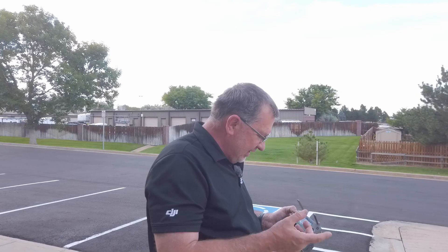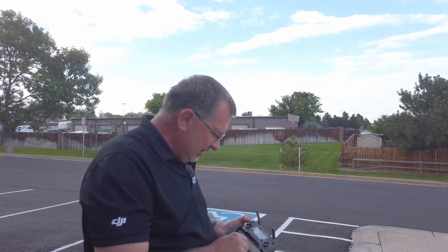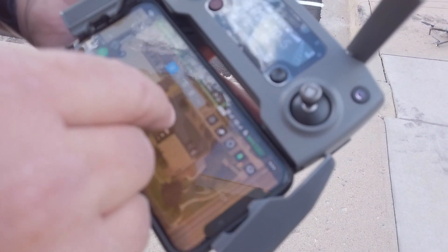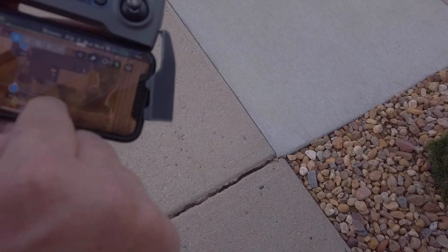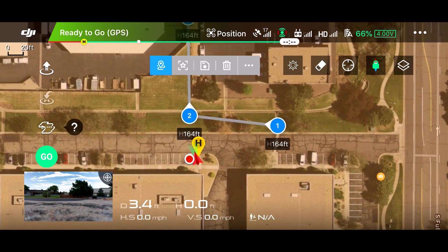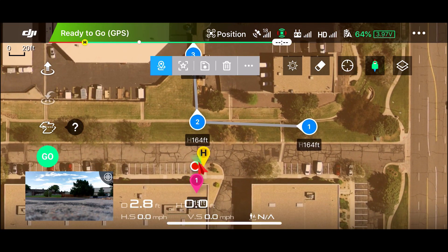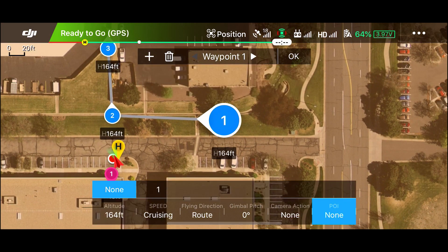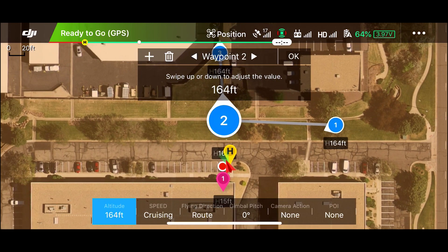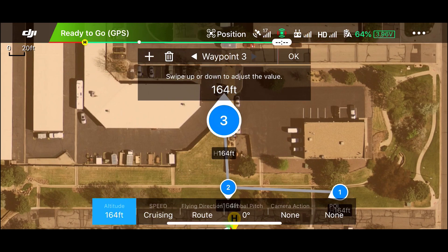So we're gonna go out and try using waypoints in the Go4 app with this new firmware and see what kind of results we get. The first thing we're gonna do is set up a couple of waypoints — one here off to the side, one here kind of directly in front of us, and then have it turn into a pullback shot. The arrows show the direction the camera will be pointed, so we want to set up a point of interest. Now with the point of interest set up, I'll go to the waypoints and set the point of interest to number one — and you can see it changed the arrow to point where we want.